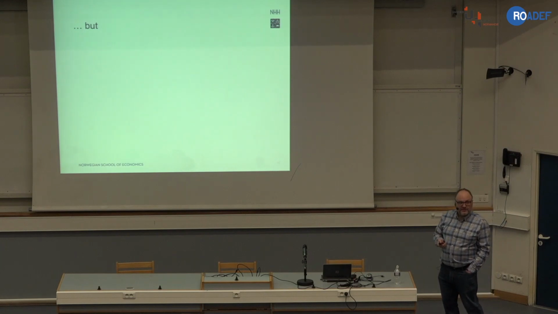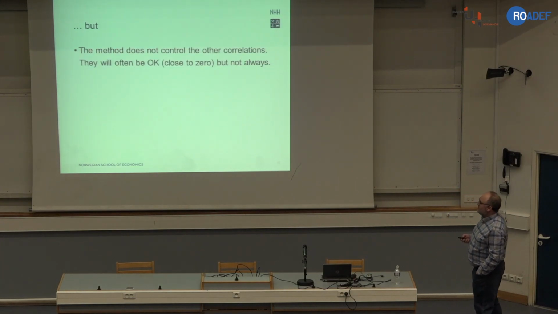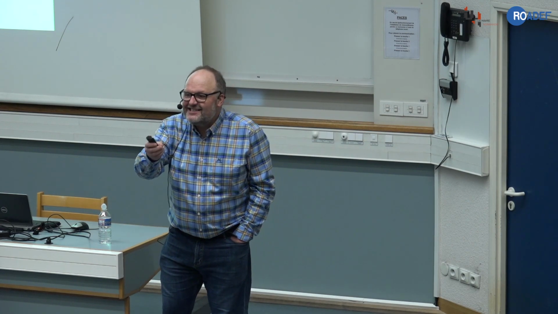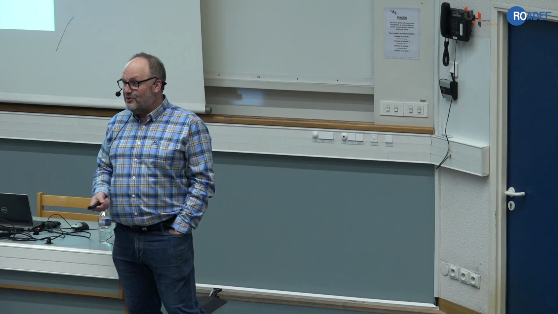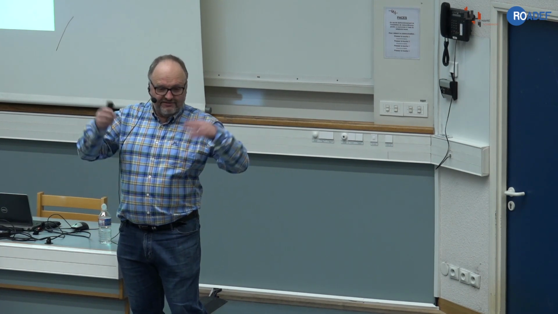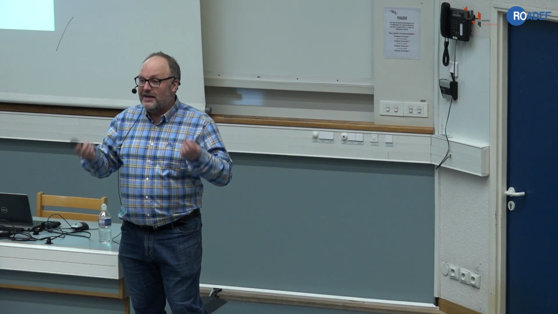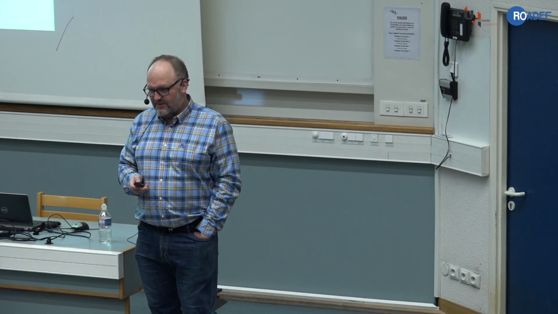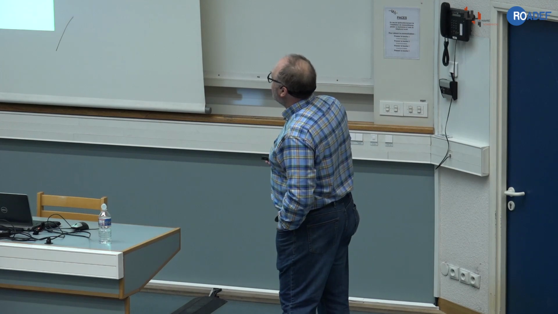But, of course, there are some issues here. The method does not control the other correlations, so we will get scenarios that match the correlations we defined. In the scenario set, you can calculate the correlations in the discretization you end up using. For the ones I didn't specify, they could be anything. For the ones I specified, they will be what I specified, plus minus some small epsilons. So I have potential problems there, right?